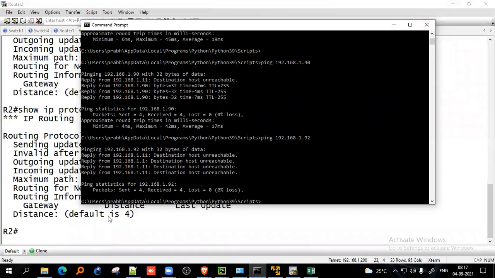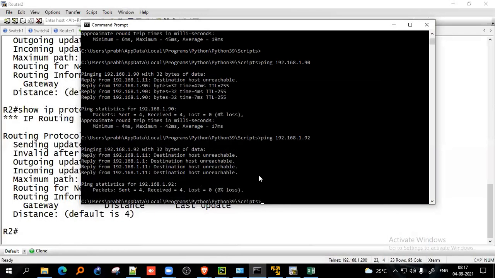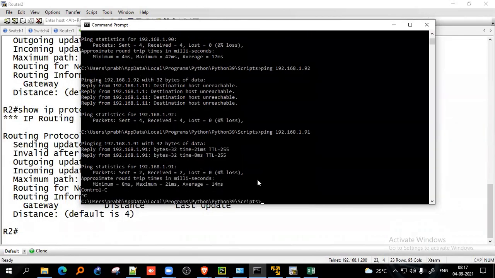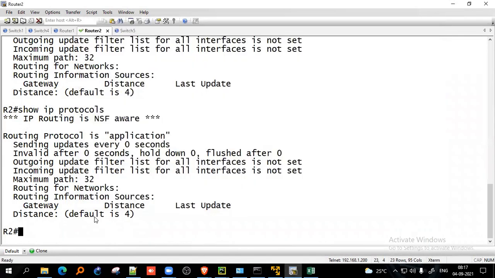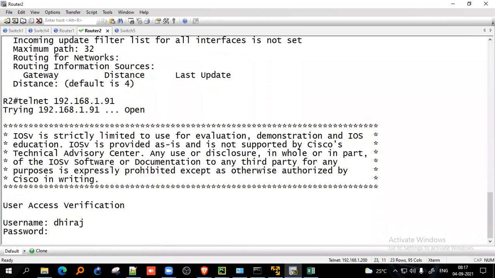Let me check the IP. It's 91, right? I'm able to ping. Let's try to telnet. We have just turned on the router, no? So it will take time. It should not actually. Let's go.